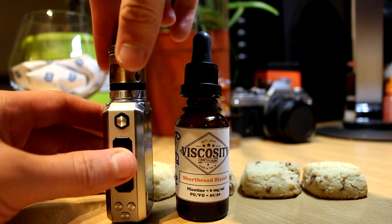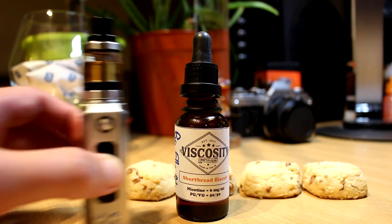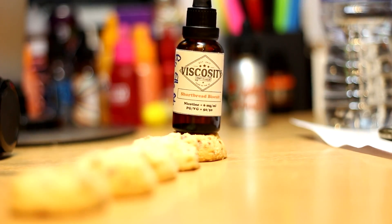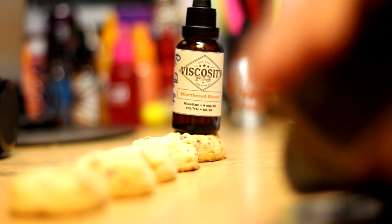Having Acetyl Pyrazine, Biscuit, and Sugar Cookie within the recipe are very difficult to balance. If not done properly, you just get this really dry taste. Ella has cleverly mitigated this by rounding the recipe out with Vanilla Custard and Vanilla Shisha to give that lovely buttery texture that doesn't dry your mouth.